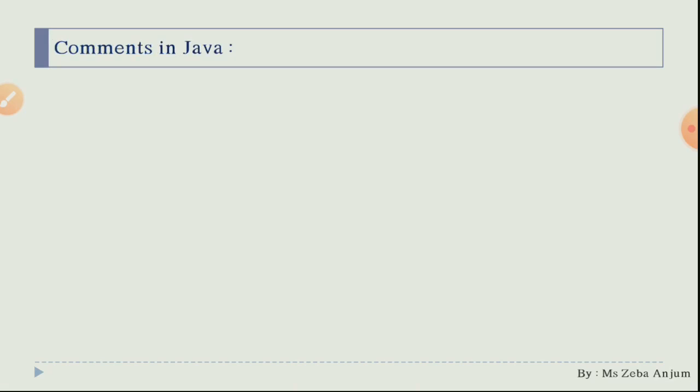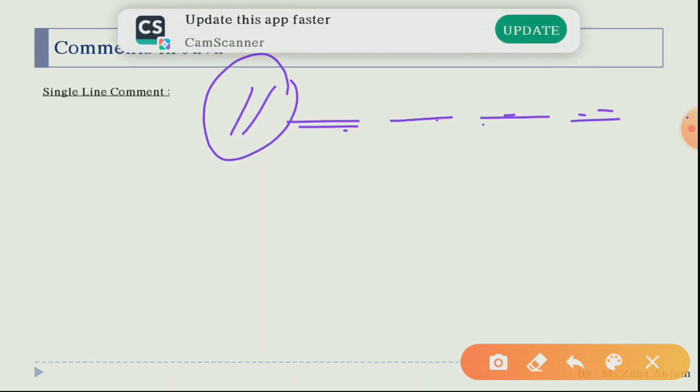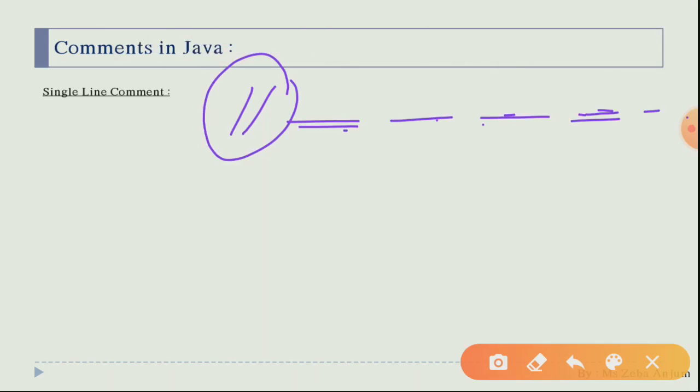Moving forward, we are having comments in Java. Okay, so as we are having three types of errors, over here also we are having basically three types of comments in Java. The first one is your single line comment. जब आपको एक लाइन में कमेंट देना होता है then basically we follow this single line comment. क्या होता है, आपको कहीं पर भी these two backslashes को यूज़ करना होता है, and after that you can write down anything. Okay, so whenever your compiler encounters these two backslashes, it understood that okay fine, the user has been trying to use this single line comment, and it neglects everything that is written on the right hand side of this thing.